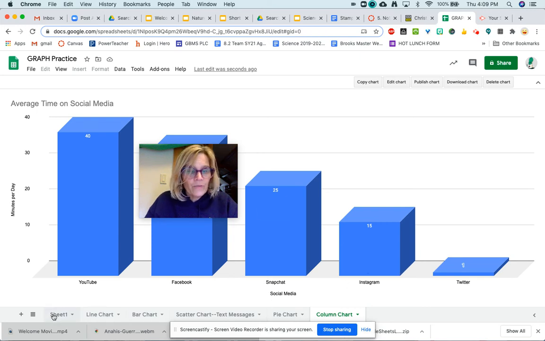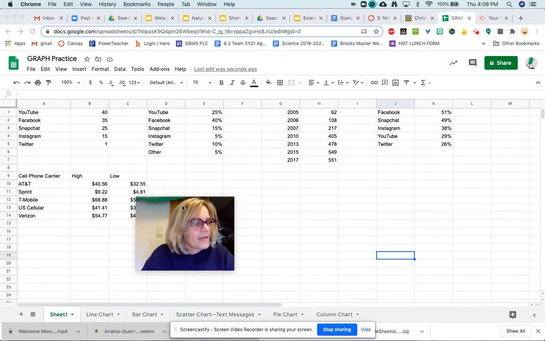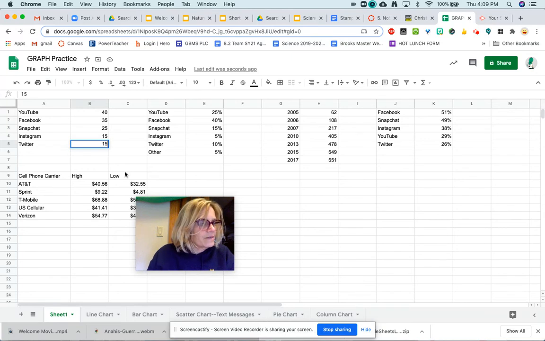But look, if I go to sheet one and I change that data, maybe the person is doing a lot more time. They're going to spend 15 minutes on Twitter, okay? And then in B4, they're going to spend 20 minutes on Instagram, okay?